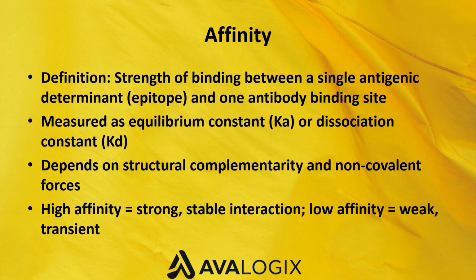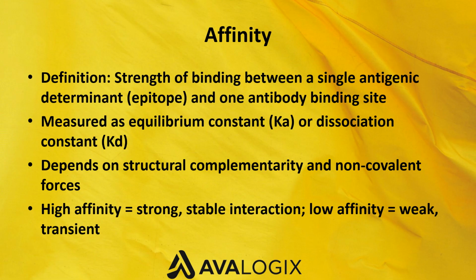Affinity is an intrinsic property, meaning it reflects the quality of one binding site interacting with one epitope, independent of any other sites. It's governed by the same non-covalent forces we discussed earlier: hydrogen bonds, van der Waals interactions, hydrophobic contacts, and electrostatic attractions. The overall balance of these forces determines whether the antibody and antigen will form a stable complex or whether they will quickly dissociate.